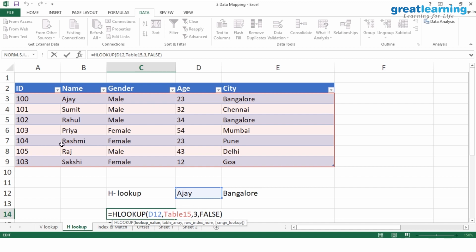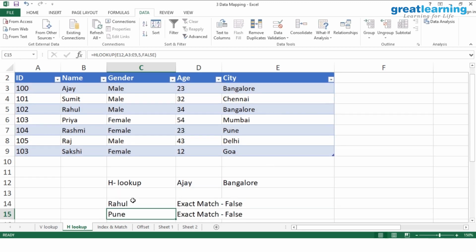Then it checks the table, and in whatever range is selected, it should return the value from the third row of the column in which Ajay is there. We can see that Ajay is in the 2nd column, so it should return the value in the 3rd row of that column, that is 1, 2, 3, Rahul. So therefore we are getting Rahul here.